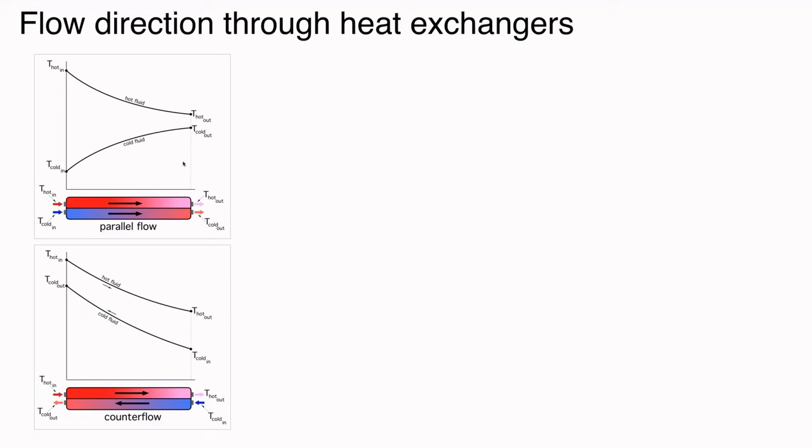but that may not be our optimal situation. The other choice is counterflow, where the fluids go in the opposite direction. And again, you'll see in the graph, the hot fluid is cooling off as it flows through its chamber, and the cool fluid is gaining heat. So when we look at this, we look at the gap between that upper curve and that lower curve, and obviously it changes a lot along the length of this heat exchanger, and it's also changing down here. So which is better? Is this better? Is this better? Well, we need to know which one gives us the highest average delta T, or temperature difference between the fluids across the heat exchanger.